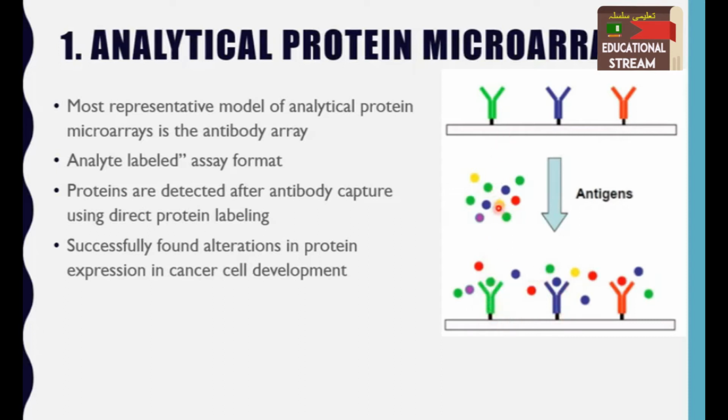Like you can see that the green color protein has interacted with the green antibody, blue color protein has interacted with the blue antibody, and red color protein has made interaction with the red color antibody. Then the washing step will be carried out, all the unbound protein will be washed out, and then we can detect the signal of these antibodies, to see which proteins are making interaction with them. And by using this assay, multiple differences in the protein expression system can be studied.